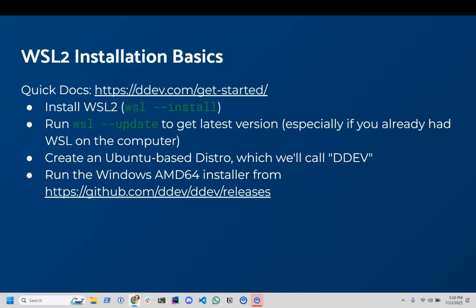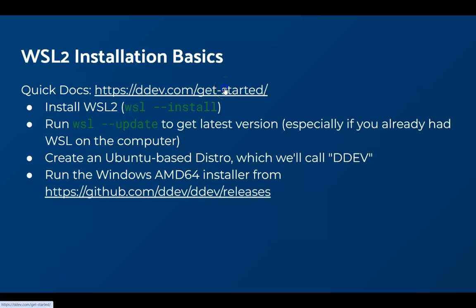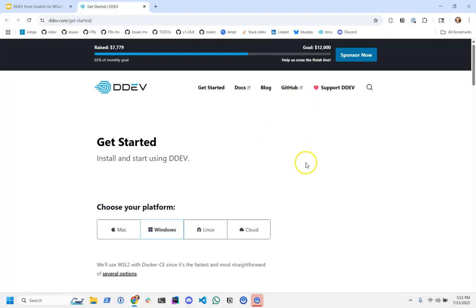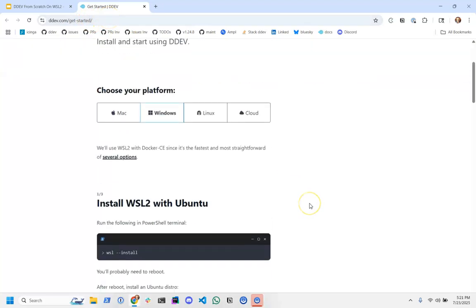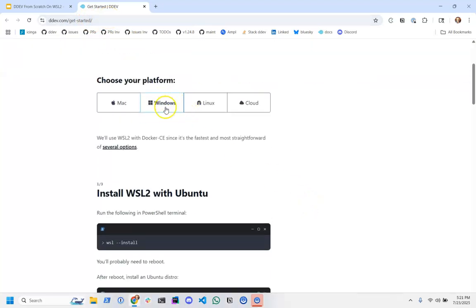I skipped the part where I would have to reboot so that we could have a little continuity. So let's take a look at the Get Started page here, ddev.com/get-started, and we're going to choose Windows here.